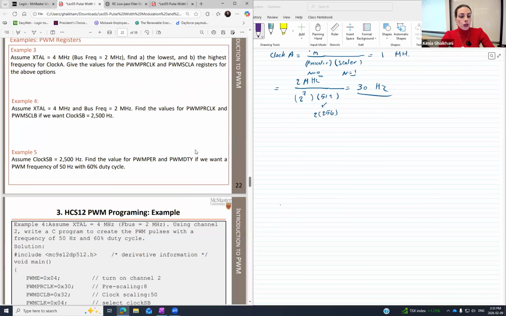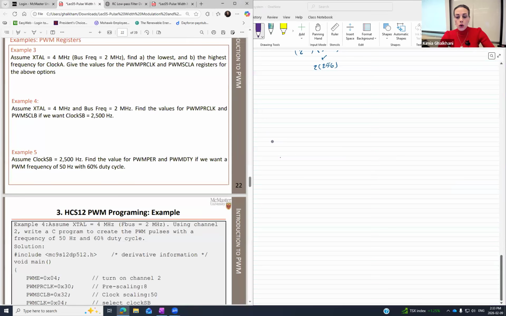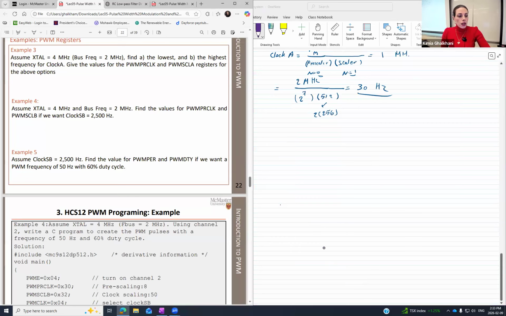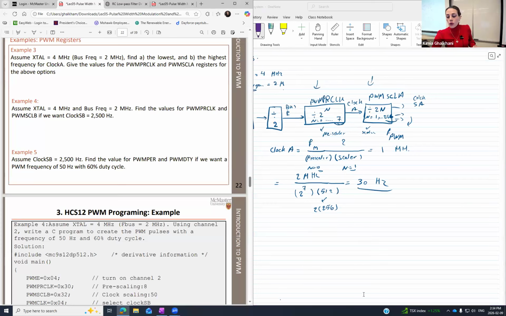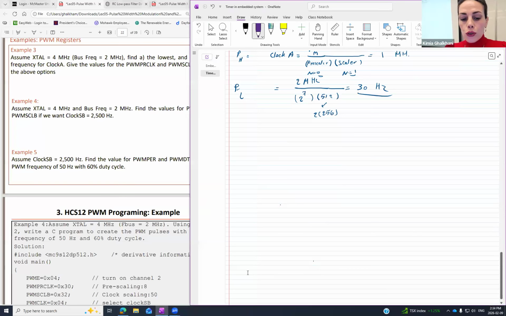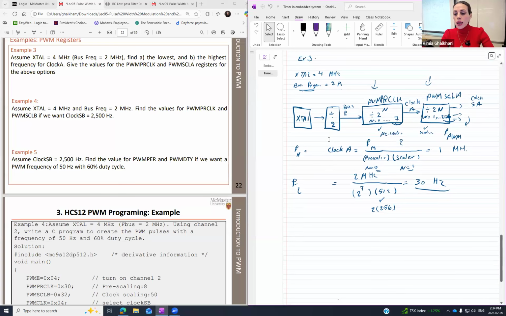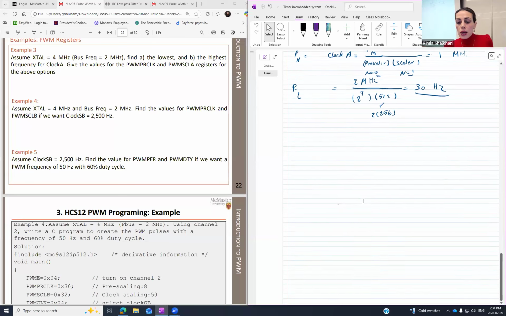I'm calculating another similar example, which is going to be example 4. So I'm going to have, again, XTAL one more time. Everybody knows XTAL. I've already said it, but what is that? XTAL stands for crystal frequency, right? If that stands for your crystal frequency, you can use the same method. Look at here, for example, if your crystal frequency is 4, if you divide it by 2, you can calculate your bus frequency. Therefore, we are going to use the same method again.